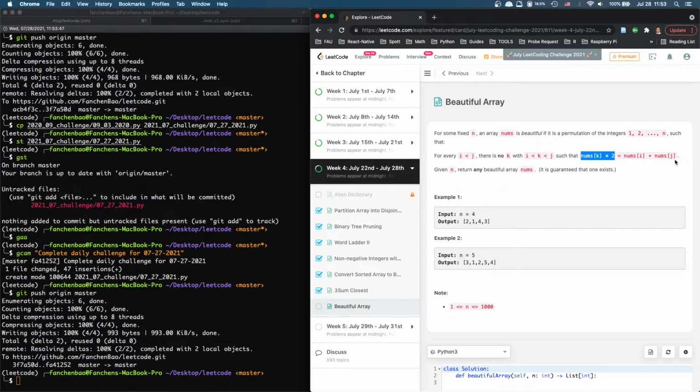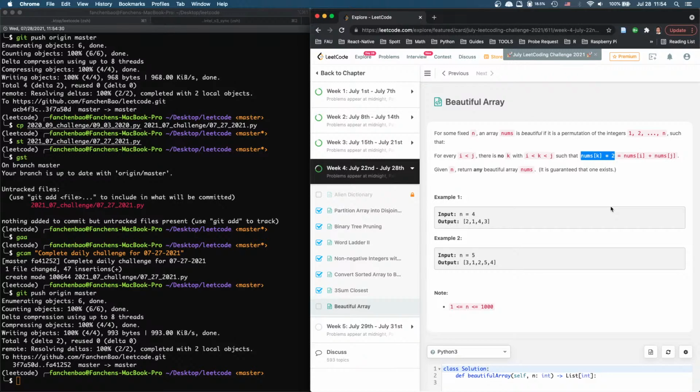Hold on. So there are different strategies that we can do. Like we can say the front and end we put an even number, right? And an odd number at the front and end. Once we do that, it's guaranteed that everything in between is good, right? So once we do that, from 1 to n, we can count how many even numbers there are and how many odd numbers there are, right?